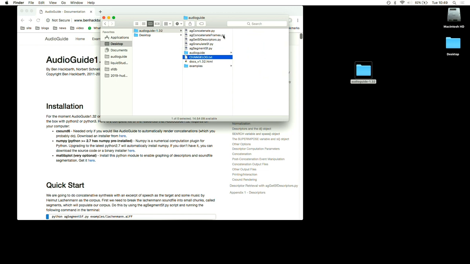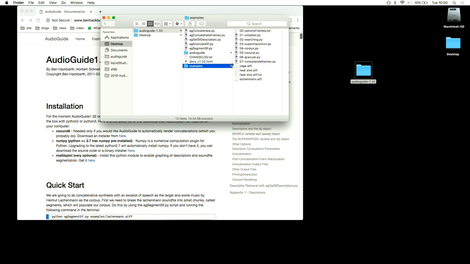It consists of a folder which is the audio guide module. This is essentially where the guts of the program live, and where most of the code for the important things that happen in the program is inside of this folder. Some people have edited this content, most people don't. Most people sort of play with the scripts or change things in these scripts I've written that are outside the module folder. Documentation lives with every distribution, so you will have a fixed, not online version of the documentation.